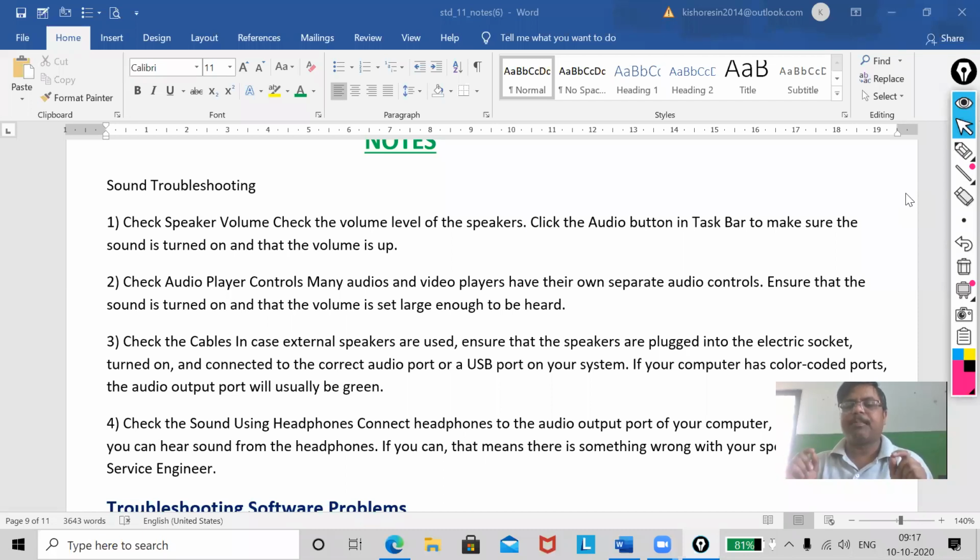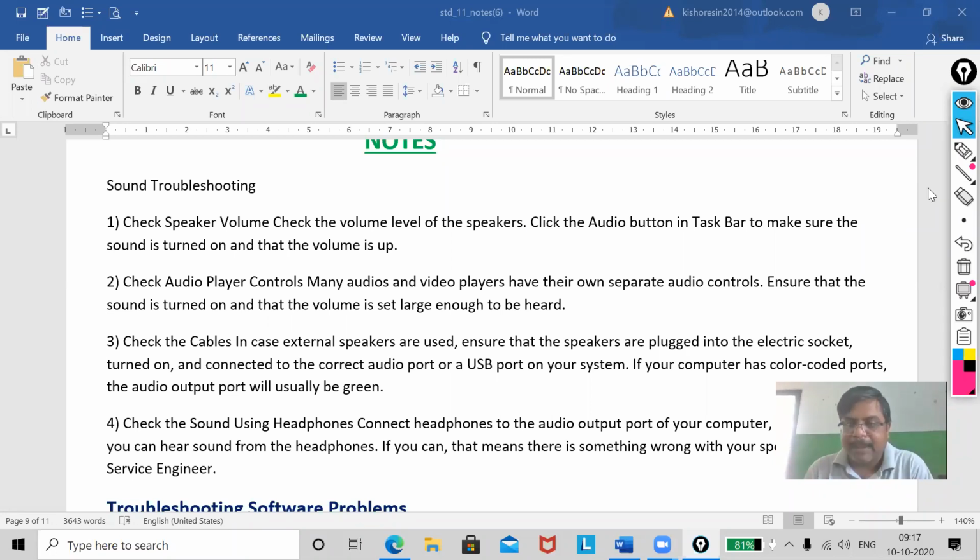First, you take your microphone and headphone, and connect them. First, you have to see whether sound is coming through that jack or not. Whatever I speak, is it recorded or not? If it is fine, then what does it mean? The problem is from your external speaker.